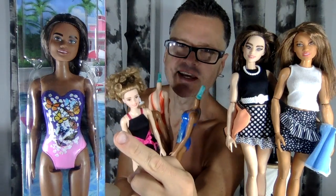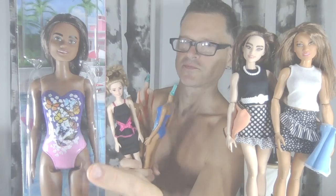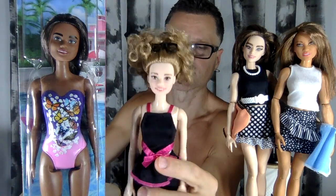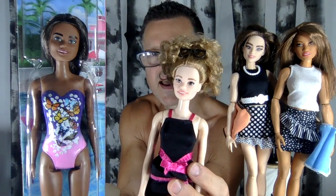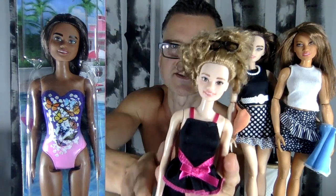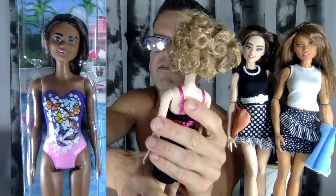We've got Beachbody Christy — rebody, redress, and more fun coming up. Christy's face is one of my favorites. This is one of my favorite budget dolls. We have gotten this face on some Fashionistas as well, some career dolls I believe. It is a very great face. When they put it on this pale skin, it was such a weird thing to do, but this doll turned out to be one of my favorites. She was a budget doll, a $5 doll.